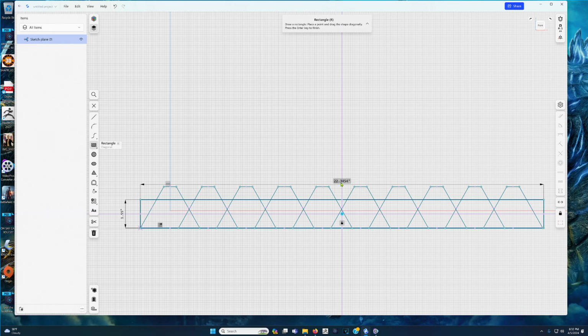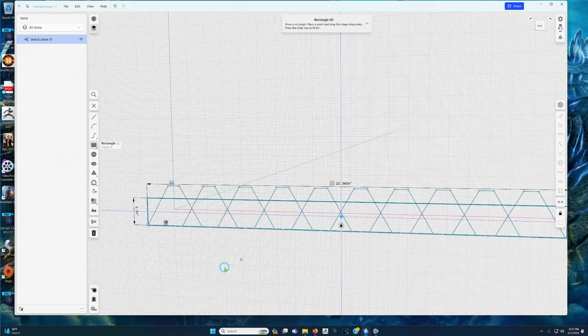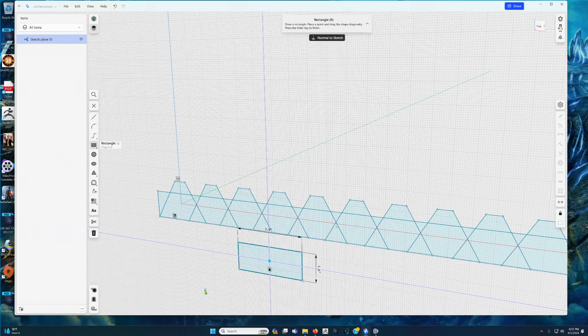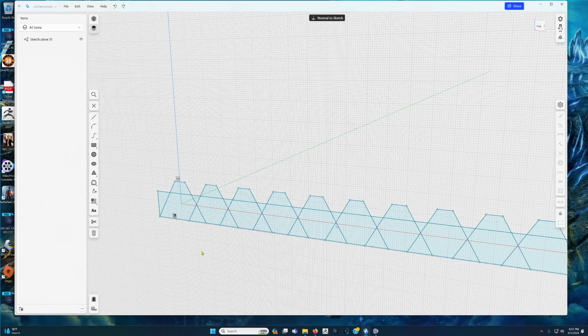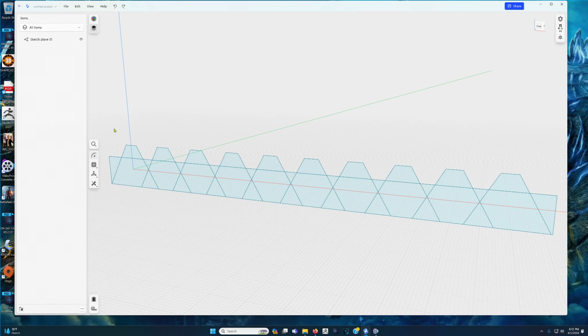So that is relevant because what we're going to do in the end is we're going to end up extruding this profile, we'll call it, to make the first part of our waffle iron. So now the next thing we need to do, boys and girls, remember it's 22.345, is we're going to select all of these shapes, as you see on a sketch plane. So we hold down the Shift key, select.